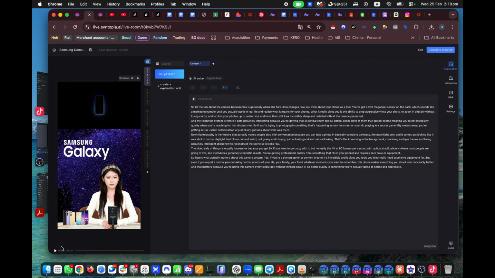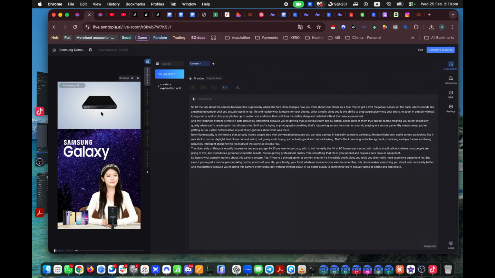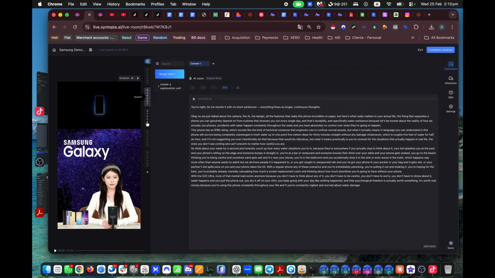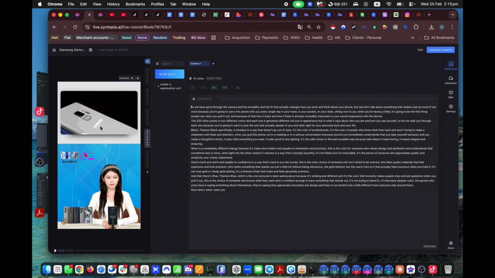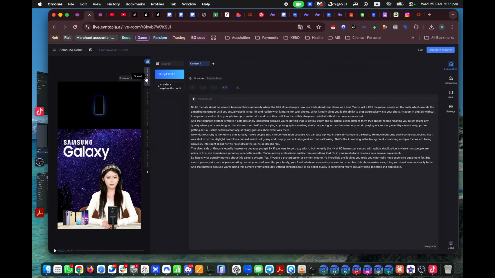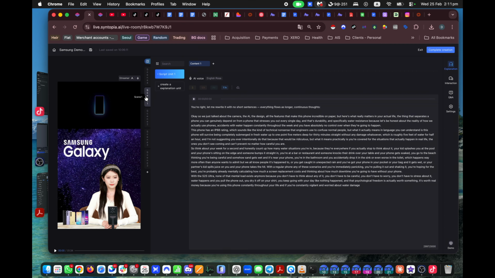This one, for example, is Samsung. So for Samsung, if you want to sell multiple phones, you can set each scene to be a different product, a different phone. And once you're done with one phone, you can move on to the next one and then to the next one. And for 24 hours or however many hours you want to go live, she can go over each product and sell those. If you sell one product only, you can explain the product from different angles.